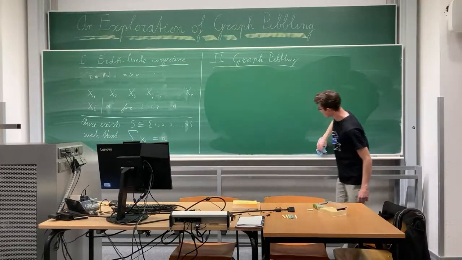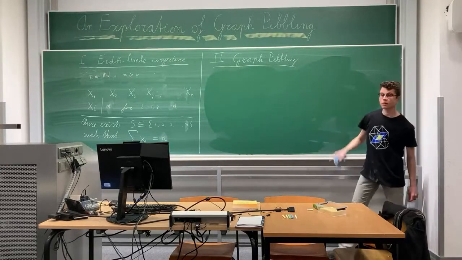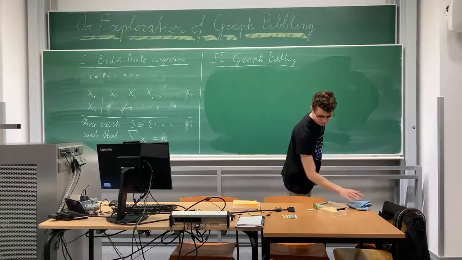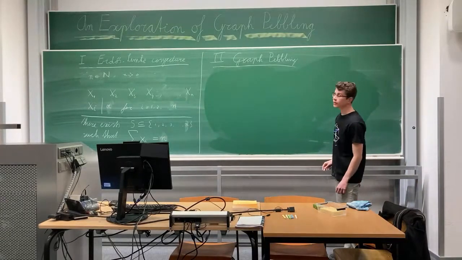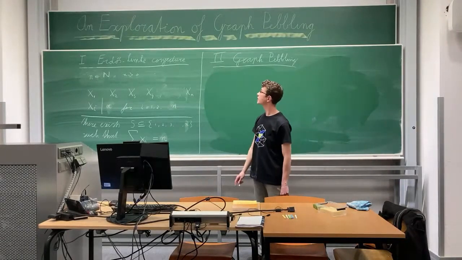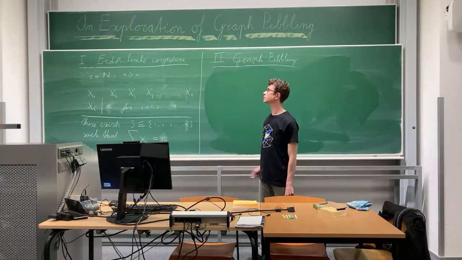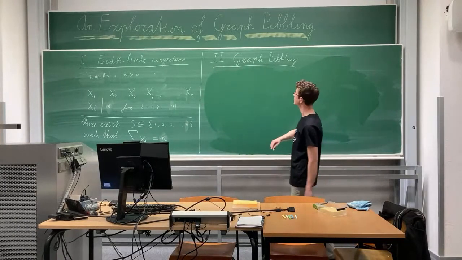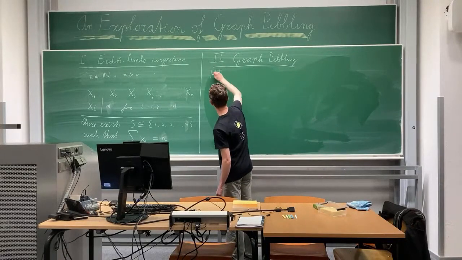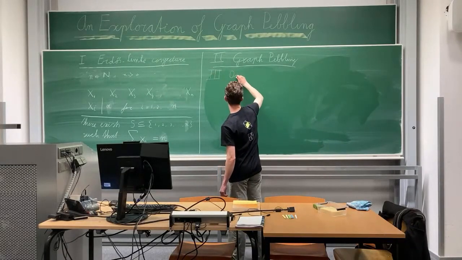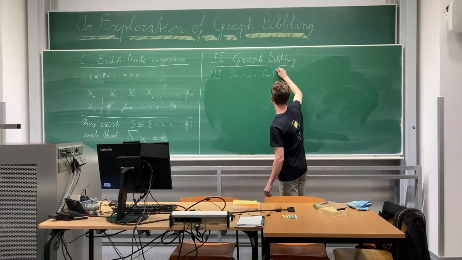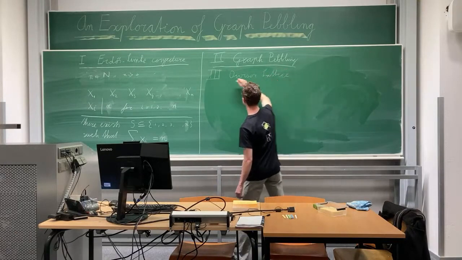So now we're going to connect this idea of graph pebbling to this problem with sums of divisors. And we're going to do that using a special graph. Every number gets its own special graph where we're going to somehow do something with those numbers. And that is the divisor lattice. So that's part 3, the lattice.